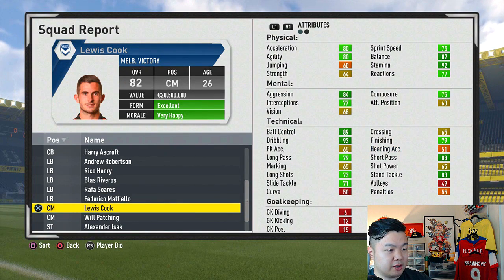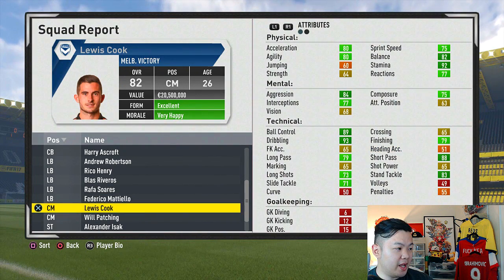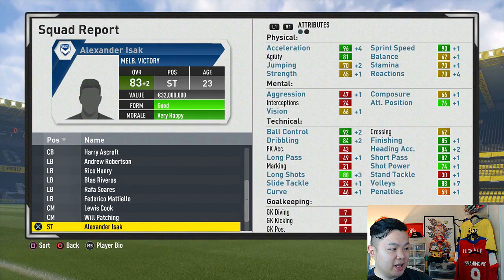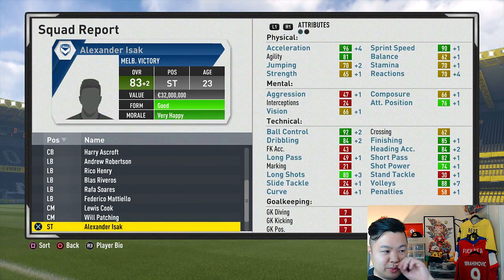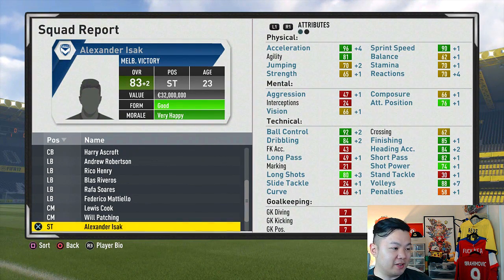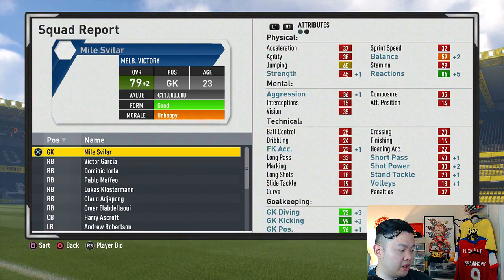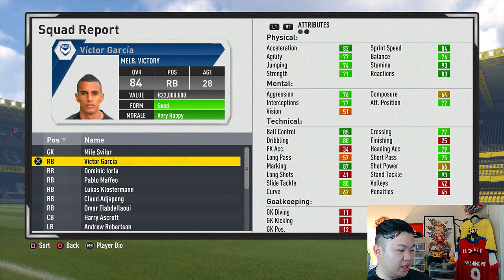Luke Cook, as I showed you before. There you guys go. And Will Patching, a little bit of extra stuff. And the next Ibra over here, Alexander Isak. This is the guy that like 90 scouts went to scout in Sweden. And as you can see, he turned out pretty magnificent as well. He's 6'3", by the way, but a little bit short. Connor Chaplin turned out pretty good, but let's keep on moving on over here to the right backs.